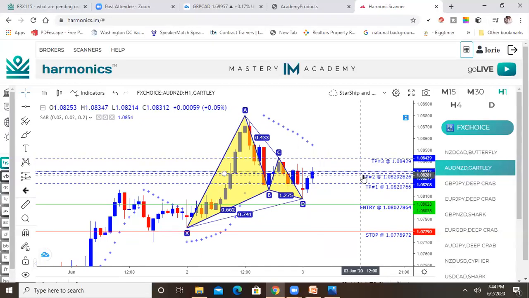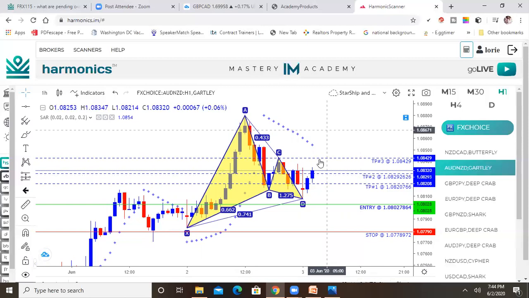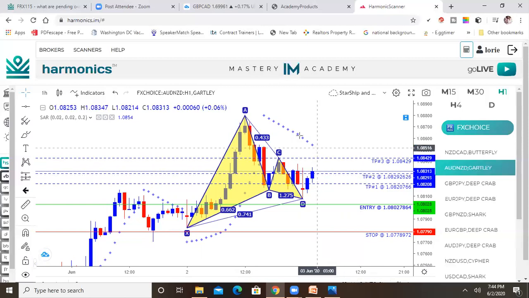Okay, so this is an example of, well, if I see it happening, is the parabolic SAR always 100%? In this case, no, because if you saw it, it would have already gotten in that. It would have showed you this is going in a downward position still, the momentum, but price has already hit take profit 1 and 2. But if you saw this, this would have been an opportunity.